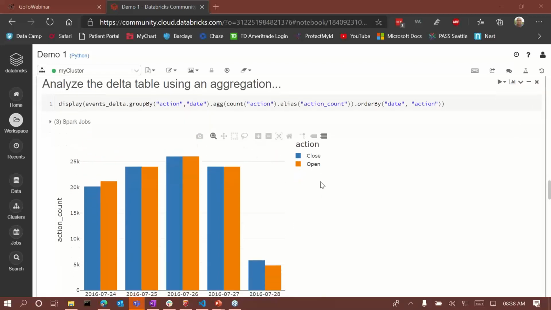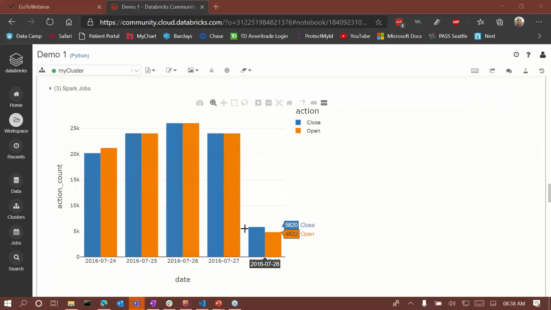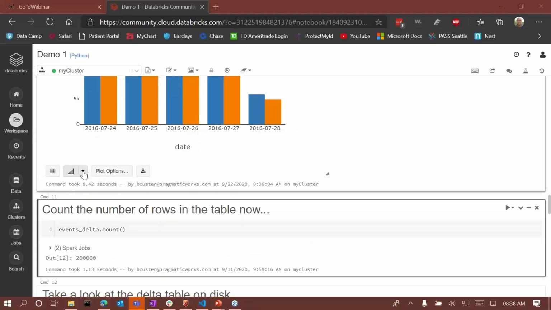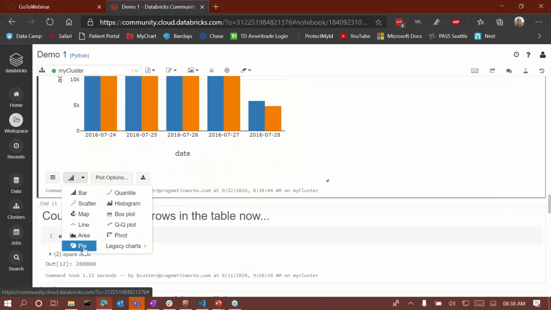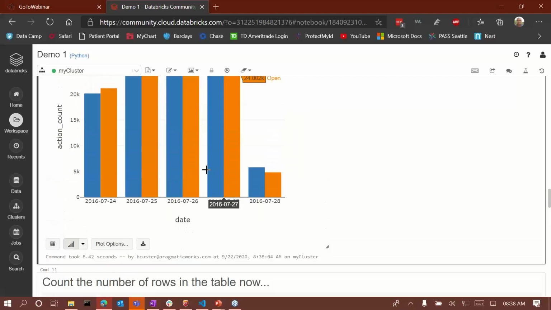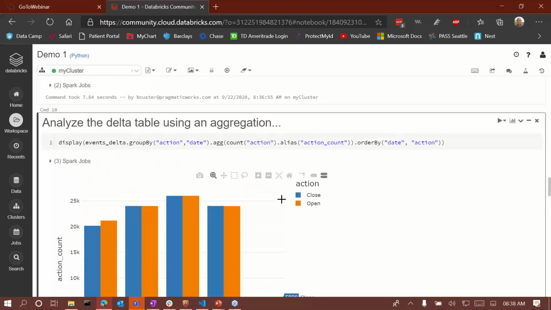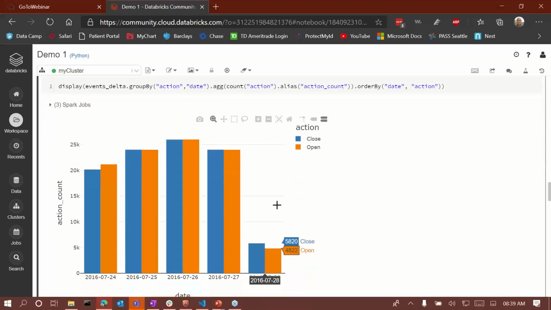That's one of the nice things about using Databricks notebooks, is you can do pretty sophisticated plotting very easily just by clicking the plot button here. And you see here you can choose a whole bunch of different kinds of plots, and then you can just plot your data. So it's really nice for data exploration when you're trying to see what your data is all about.